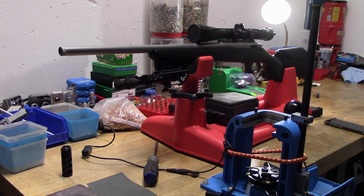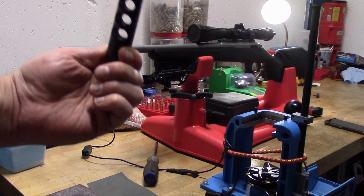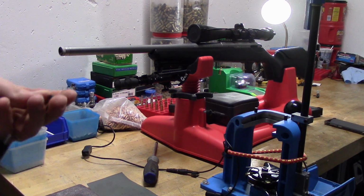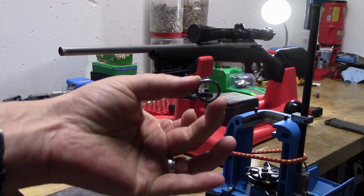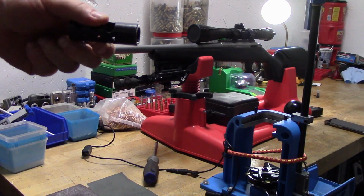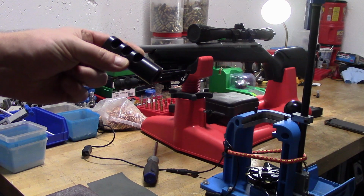Alright guys, I've got my Tika T3X on my bench here today. I'm trying to install this muzzle brake that I ordered, and I'm having a little bit of difficulty getting it to time right. The crush washer that came with it is not crushing, and the muzzle brake does not have any flats on it for a wrench.